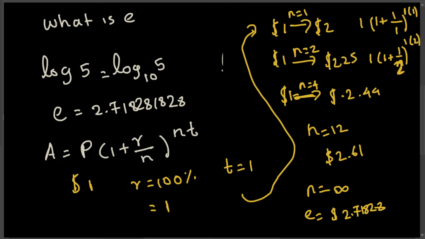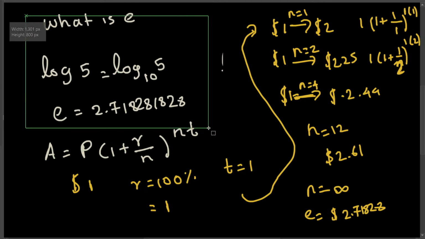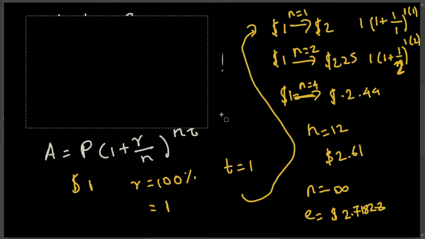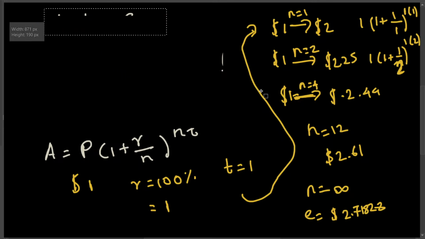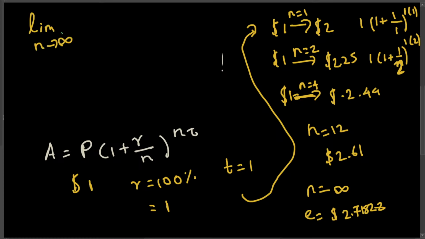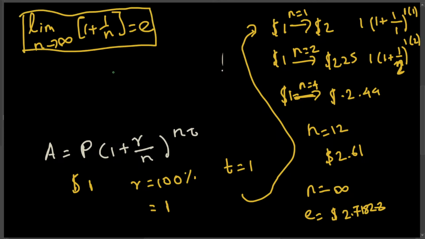So we can create an equation for e like this. I'm going to express it in a general form. Okay, so let's write the general form. The general form is going to be the limit as n approaches infinity. As the number becomes larger and larger, 1 plus 1 over n, to the power n, reaches e. So we can say this one, but this is not the only way we can find e. There are multiple different ways. Let's look at the second method.